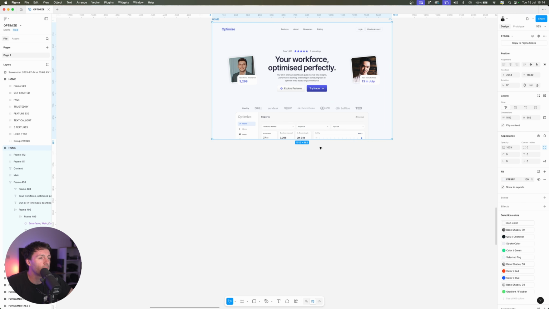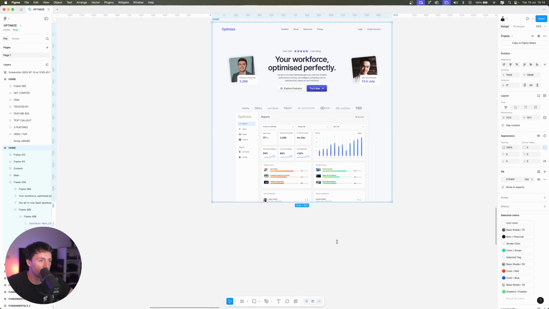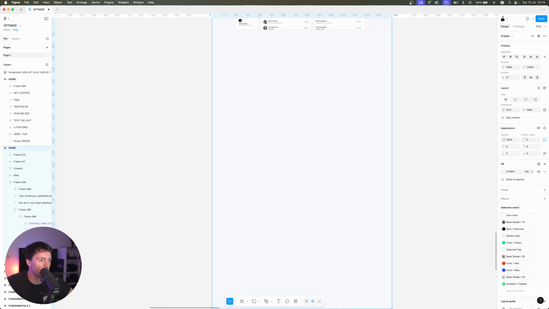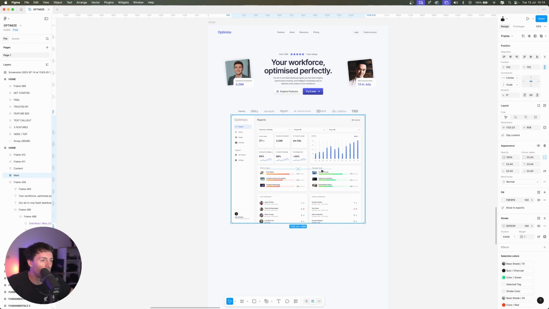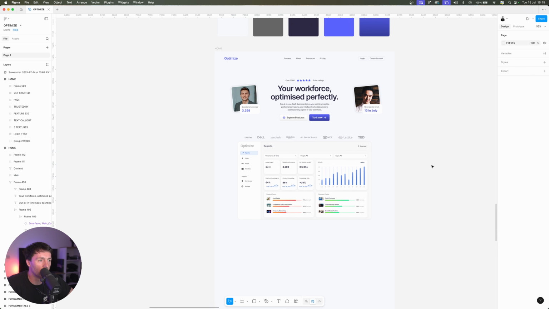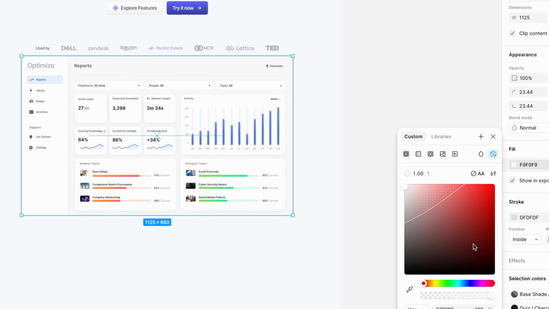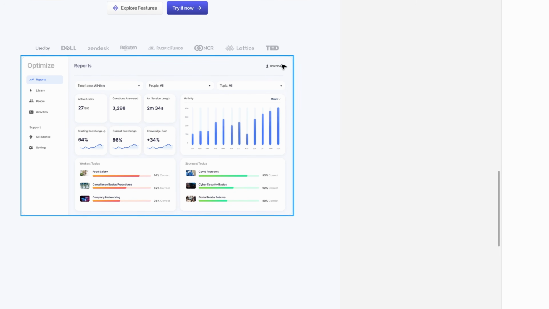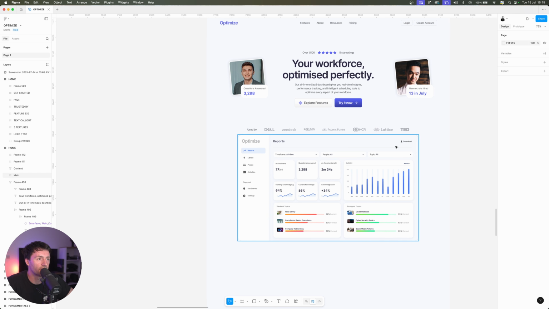Click on the main frame here. I'm actually going to hold Command, and I'm going to drag this all the way down. So let's click on our dashboard, and using Command, I'm actually going to drag this up because we don't really want to show all of it. Also going to click on the dashboard, and I'm going to go to the background color, and I'm going to make it the same as the page background color, just because I think that sits a little nicer.